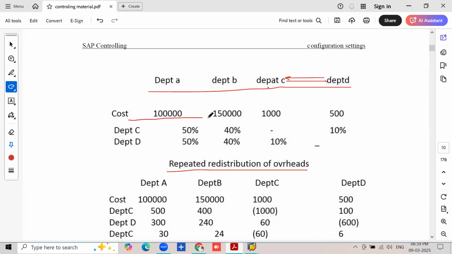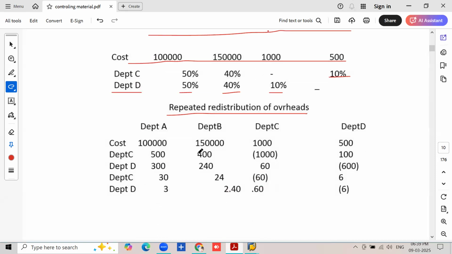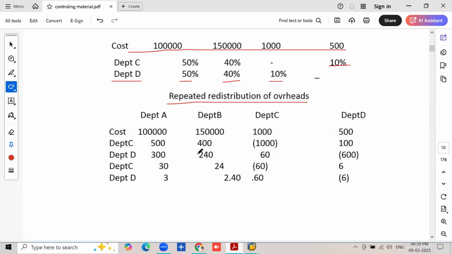And these are the primary costs, right? Now, the cost of Department C is to be allocated 50% to A, 40% to B, then 10% to D. Similarly, the cost of Department D is to be allocated 50% to A, 40% to B, and 10% to C. Then, with this criteria, how is the cost allocated?